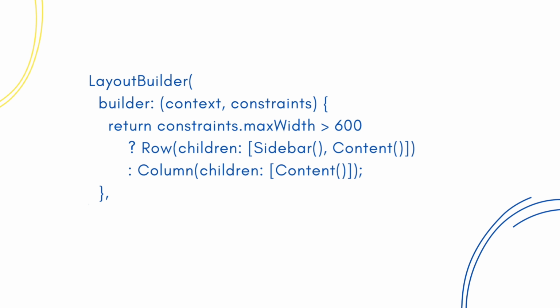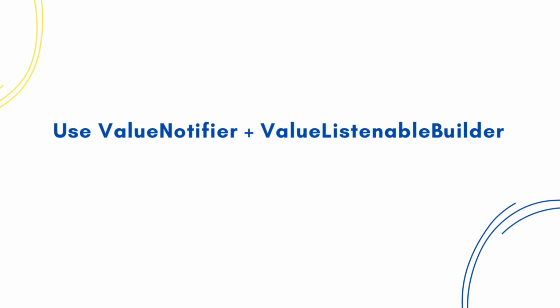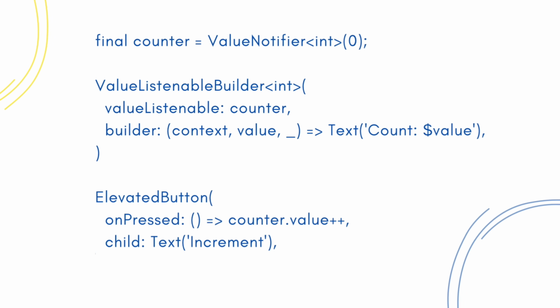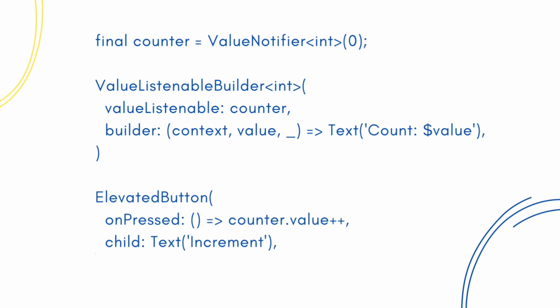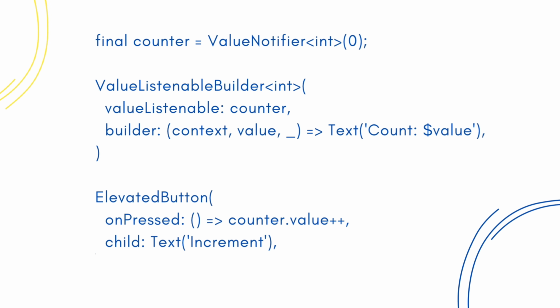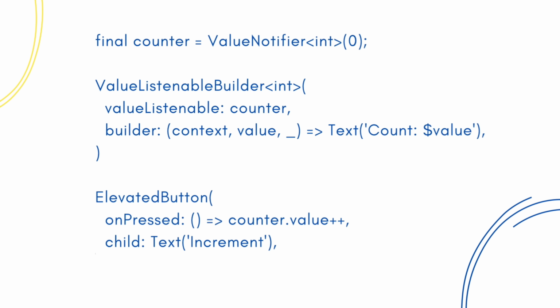Avoid overusing setState, use ValueNotifier plus ValueListenableBuilder. Most devs rely too much on setState, but as your app grows, it can cause unnecessary rebuilds, performance drops, and messy state logic. A smarter, more Flutter-optimized way is to use ValueNotifier with ValueListenableBuilder: lightweight, reactive, and efficient. This makes your code cleaner, faster, and more reactive, all without needing complex state management like Provider or BLoC.